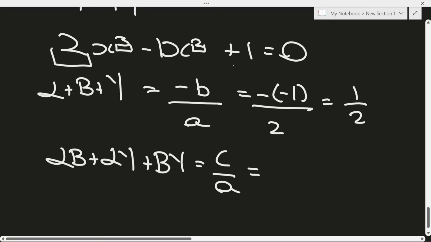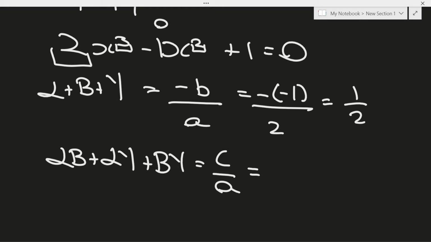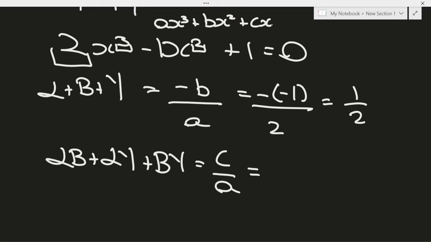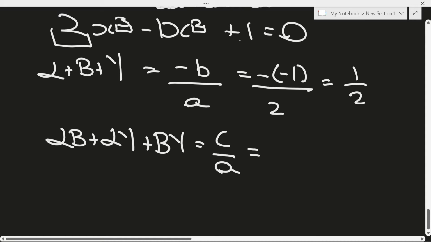We only see 2 so far, and we know from before that cubic polynomials follow the form ax cubed plus bx squared plus cx plus d. So if we see nothing with just a single x, not x being squared or cubed, we know that value is automatically 0. So we'll have the c value being 0 over 2, which is equal to 0.